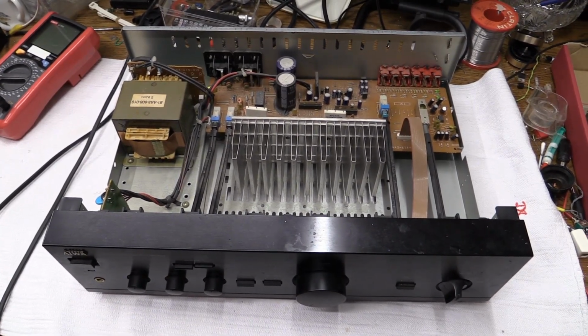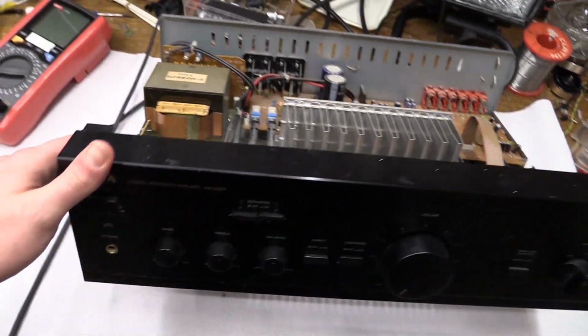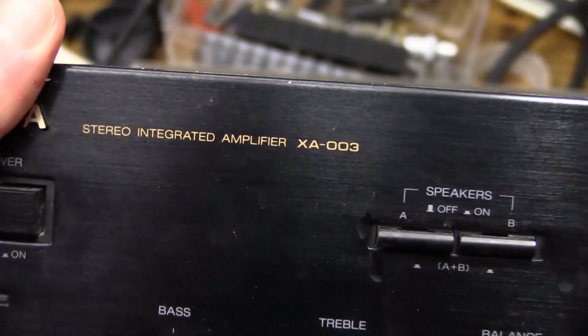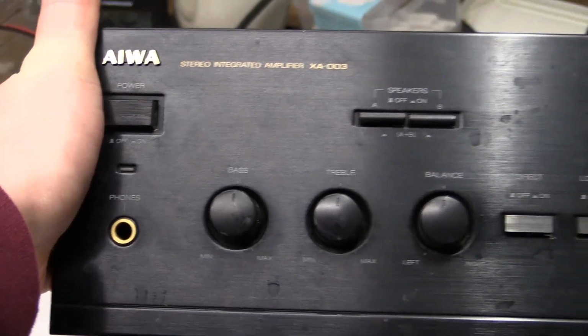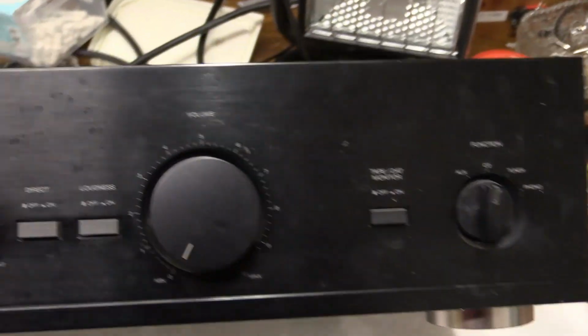Today on the workbench we have this Aiwa integrated stereo amplifier. It is the model XA-003. There it is. It's kind of a basic unit. As you could tell, nothing too terribly special.